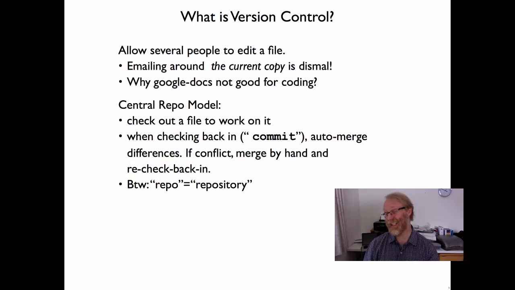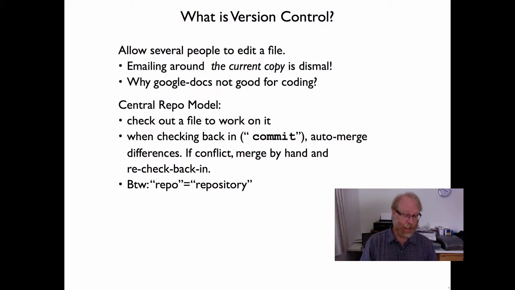And one thing that's kind of neat, the way these systems tend to work, and code works pretty well this way. Now two people are editing the file. We each check it out at the beginning of the day. I'm working on it. You're working on it. You commit your changes back at 10 a.m. I still keep working, and at 11 a.m. I go to commit my copy. Well, I don't want my changes to overwrite yours. With code, it's pretty common that I'll be working up in lines 30 and 40. You'll be working at lines 80, 90, 100, and our changes are kind of independent. You're working on one function, I'm working on a different function. If that's the case, often those changes can be auto-merged.